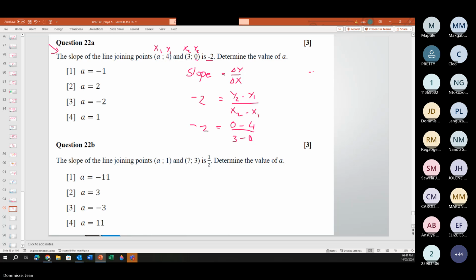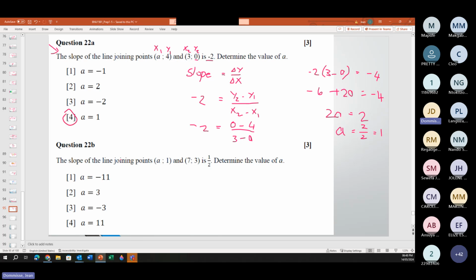Okay, so to get rid of what is at the bottom, we will multiply at the top. So that disappears. So -2 times (3 minus A) is equal to 0 minus 4, which is just -4. So -2 times 3 is -6. -2 times minus A is plus 2A. Minus times a minus, what we did last night, is positive. 2 times A is 2A. That's equal to -4. So 2A is equal to, we take the 6 over, so 6 minus 4 is 2. So A is equal to 2 divided by 2, which is equal to 1.